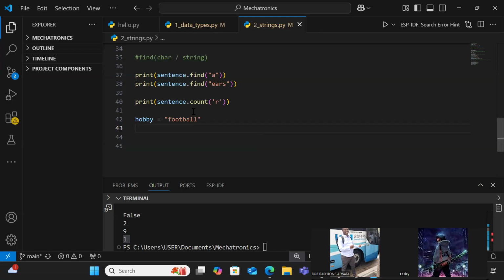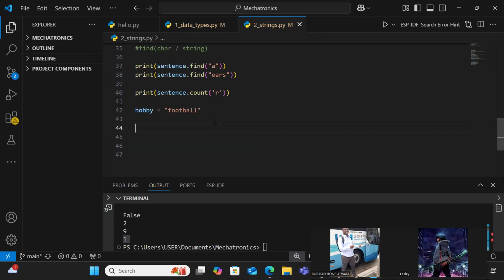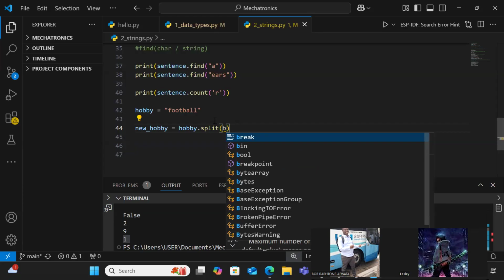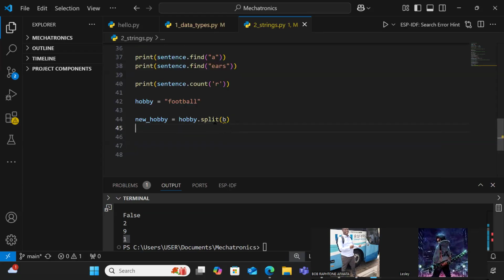So we want to split it, but you will ask what character do you want to use to split it. Okay. So you say new hobby is equal to hobby dot split, and then we want to split it with B.